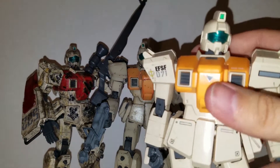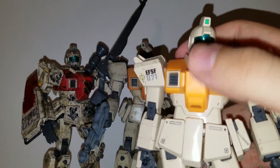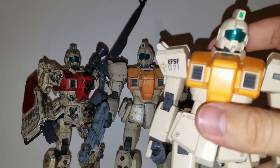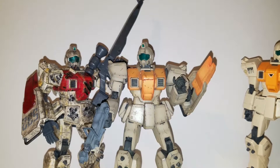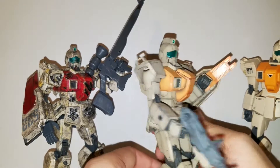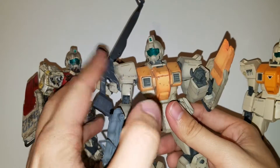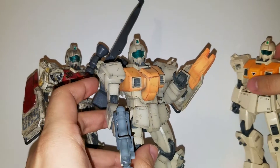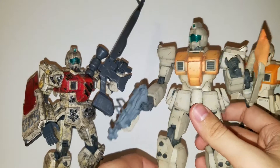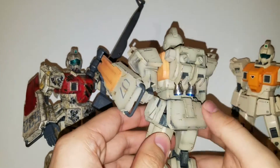I really like this, and it makes me want to do something with this guy because he just doesn't fit in — it might be time to do a custom on this one. Maybe Zeon colors or something, though we do have to keep it Earth Federation Forces. The only thing I wish this one had was just some more decals somewhere — like the Earth Federation Space Force on the shoulder. This one could do with just a little bit of decals. I know we have the '07,' but just a little bit more would be nice.